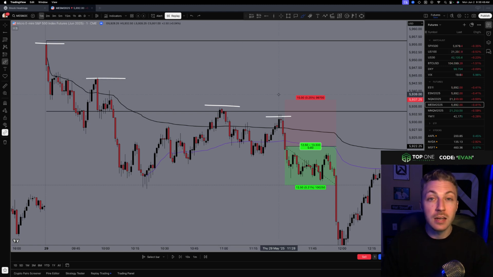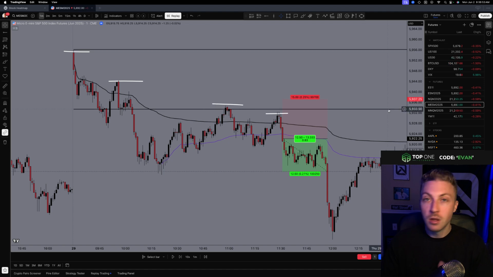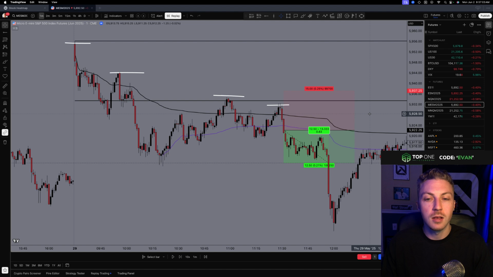Let me go try it again. And if that's wrong, if I lose two times in the same direction on the same idea, all right, pack up shop. We're done with that thesis. It's not looking like shorts anymore. Don't do too much damage. Lock yourself out. Zero for two, we come back tomorrow, because it shouldn't take me two or three, four times to feel the market out and find that trending move.